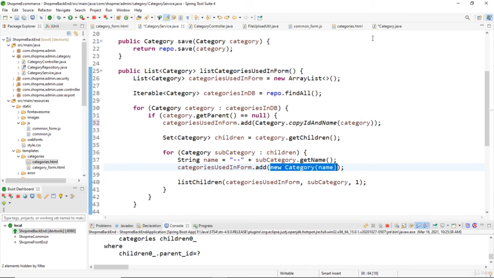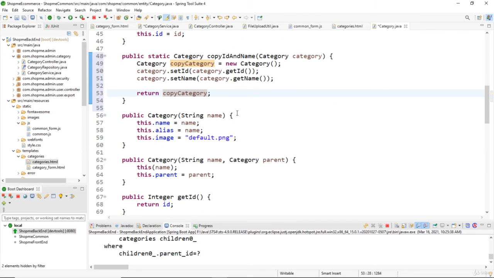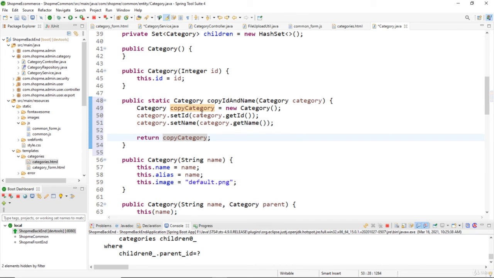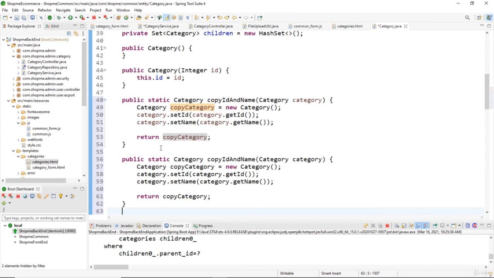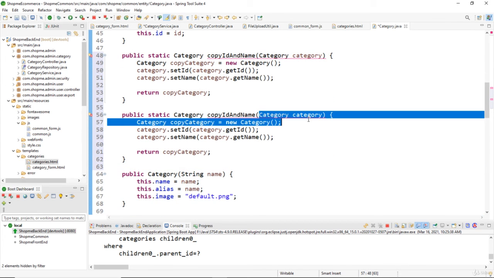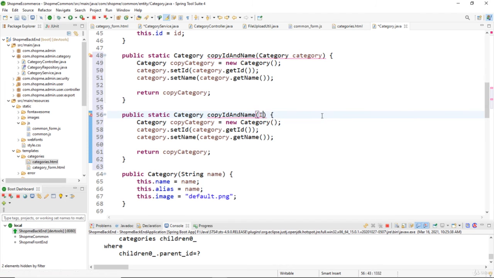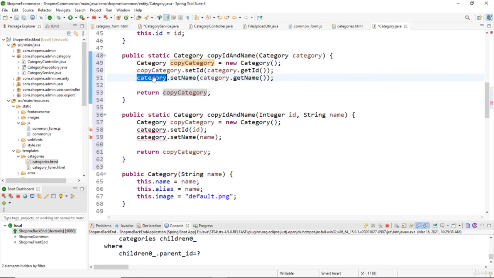Here we need to have another factory method that takes ID and name. Okay, so copy and paste and modify here. copyIdAndName, Integer id and name here. setId here, id, and setName here. This should be copy category.